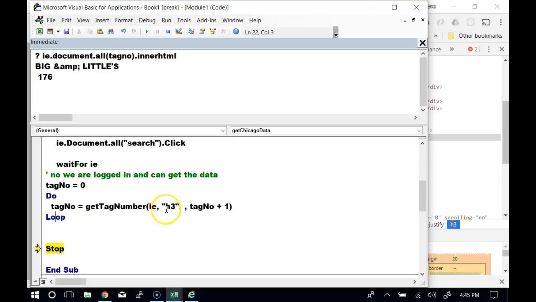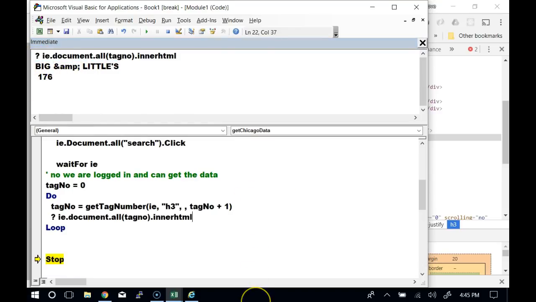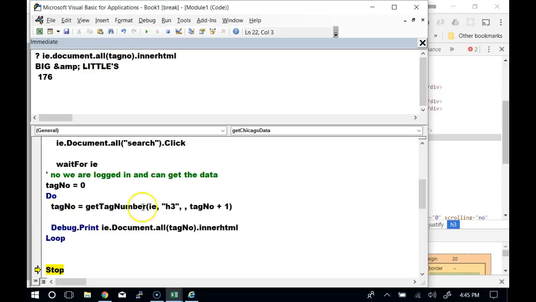So now it's going to start looking for the next H3 after a particular tag number. Once I get that, I'm going to do a debug.print of that. And once get tag number can't find another tag that I've described, instead of returning the index where it is, it's going to return -1. So I'm going to say if tag no equals -1, then exit.